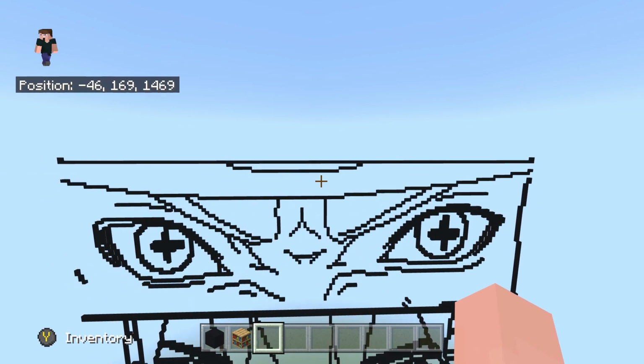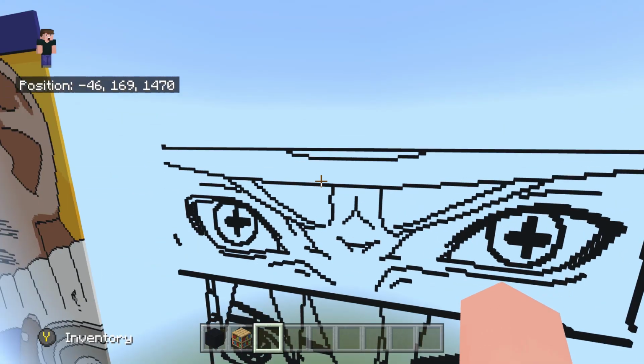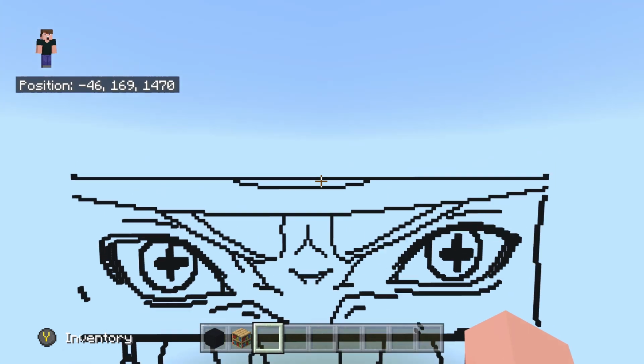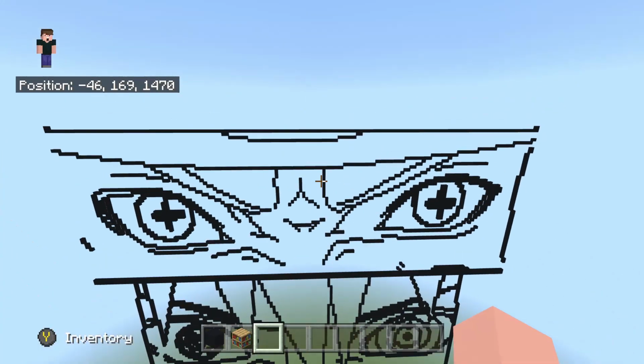As you know, in the last part, which was a while ago, we completed all of Naruto, as you can see right here. And in today's part, we'll be moving on to the final character out of Team 7 that we've done so far, which is Kakashi.